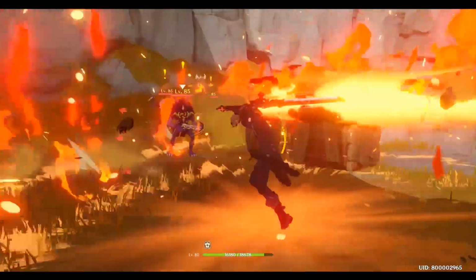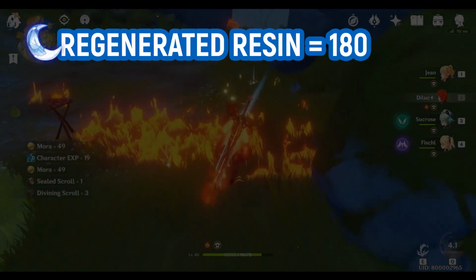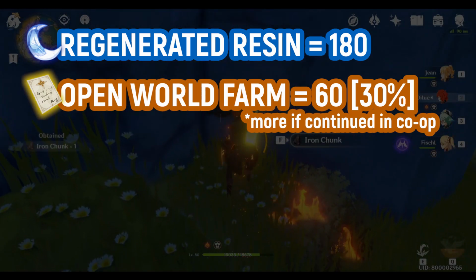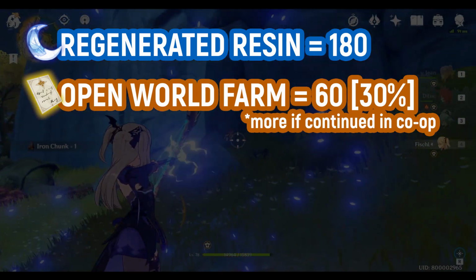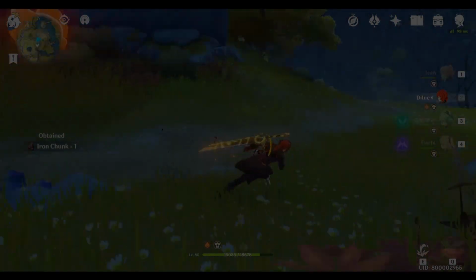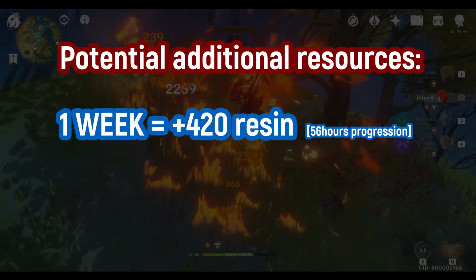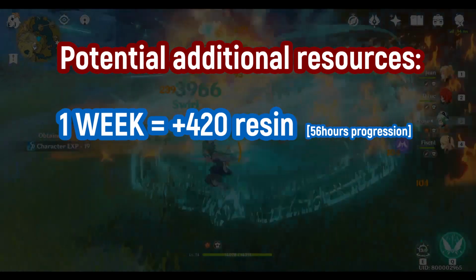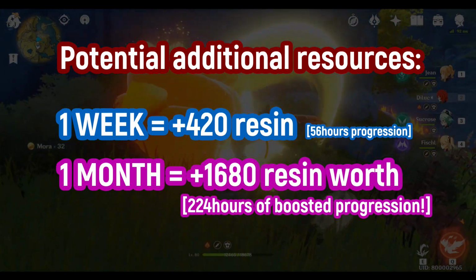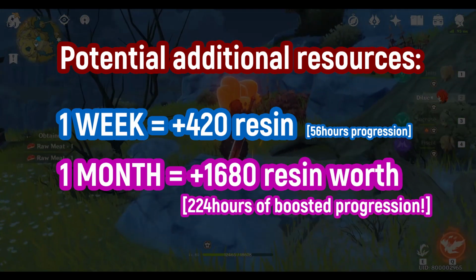So some statistics to show you. Free resin daily is basically 180 currently. So based on my calculations, the amount that is farmable in terms of resource is about 60 resin. So basically if you clear out your map, you actually have 30% more resin than anybody else that doesn't do this open world farming. So if you continue doing this every 7 days, you clear your map, you can use 420 resin in other places like in domains and other kinds of resources. And if you actually do it for a whole month, you actually have 1680 resin extra to do other things like artifact domains and talent book domains, etc.